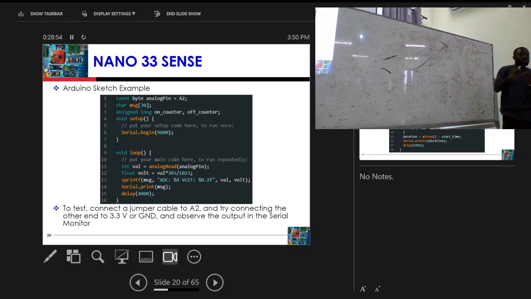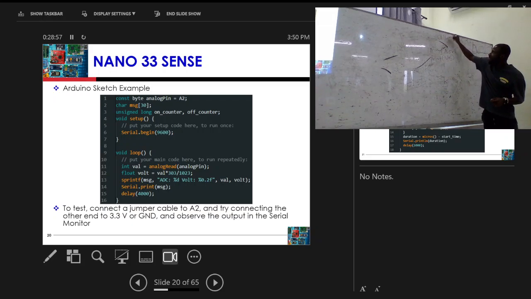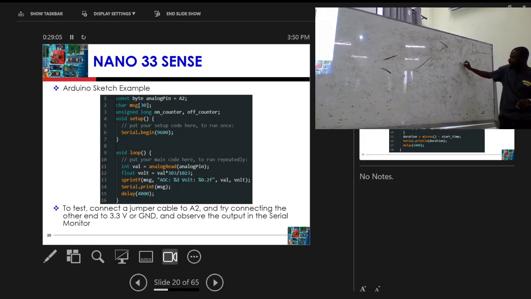Then I come and now print volt. The volt colon is characters, so I now do print volt. Then I print again the floating point number, which is the volt. So instead of using one line of code, I should use about 4 lines of print to just print that line. But there's an easier way, if I format everything.